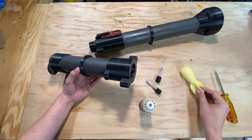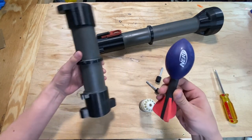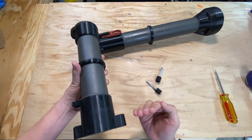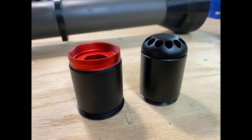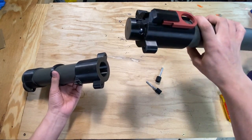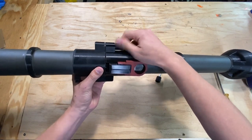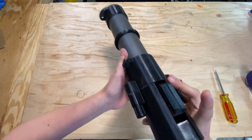Before we finish up, here's a quick loading demo. First, load in your projectile. If you're using 1.5-inch projectiles, you can load them in through the breech. If you're using 2-inch projectiles, you're going to need to load those in through the front of the barrel, muzzleloader style. Next, load your 40 millimeter grenade. It's worth noting that the longer the 40 millimeter grenade is, the shorter the effective barrel length of the launcher is going to be. I've had great luck with Avengers grenades since they can be filled with CO2 and fired without the head attached — without the head, they're quite short, so they can still retain quite a lot of power. With the 40 millimeter round inserted, make sure the firing pin is reset and that the safety pin is on. If the firing pin is stuck out, you might accidentally fire the launcher when you put it together. Slot the launcher together, insert the bolts into the tabs, and screw them down. After that, all you need to do is pull the pin, aim, squeeze the trigger, and fire.